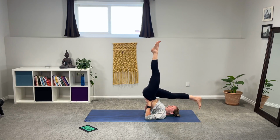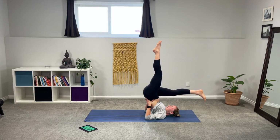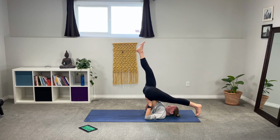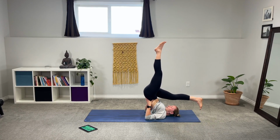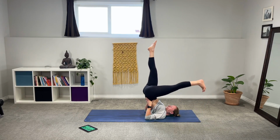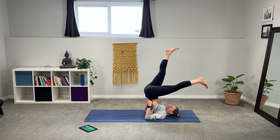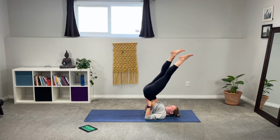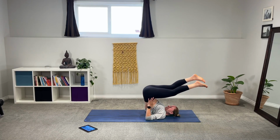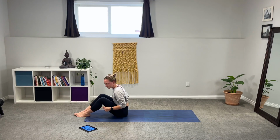Each time you take that leg down, you should find a little bit more space. So really breathe into this stretch. This is active stretching, guys. The muscles are working as they lengthen. Beautiful. Slowly roll the bum down. Come back into our seated position.